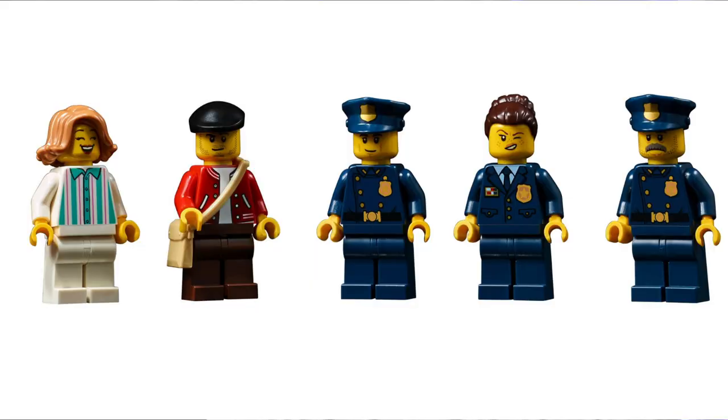The minifigures just aren't that great, to be honest — there's nothing unique about them. You get three policemen who are kind of a throwback with their uniforms, but all the faces are pretty normal, and the torsos and legs are very generic. I already have like 12 policemen, so do I really need three more, plus two other minifigures where I already have the torsos and everything? With only five figures total and none of them being special, it's just not worth it.